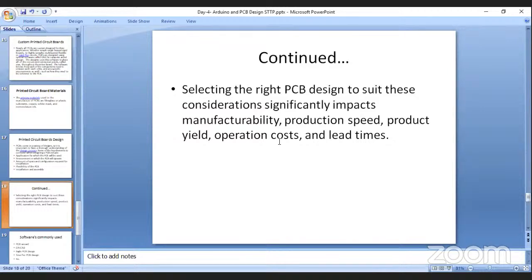If you are making, let's say, a smartphone, in that case a double sided PCB is mandatory. Otherwise what will happen, the size of the phone will become so large, right? And the component placing will become unmanageable for you, right? So in that case, if you are making a design of a smartphone, definitely a double sided PCB, a fiberglass PCB or a rigid flex PCB is mandatory to take into the picture, right? Like that. Production speed, within how many days your PCB should get ready.